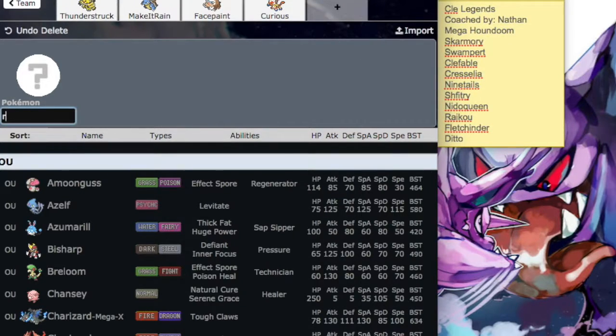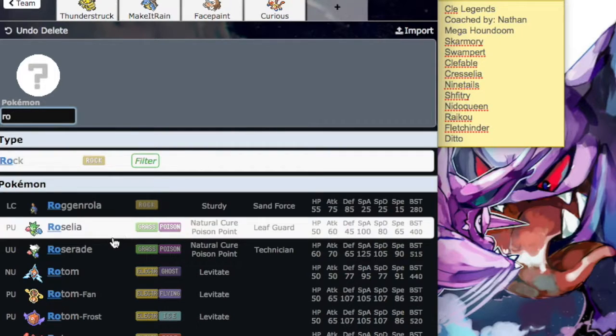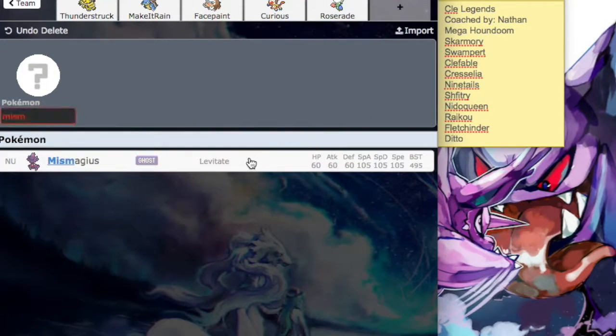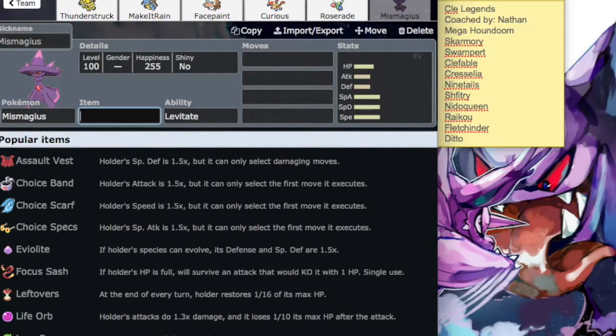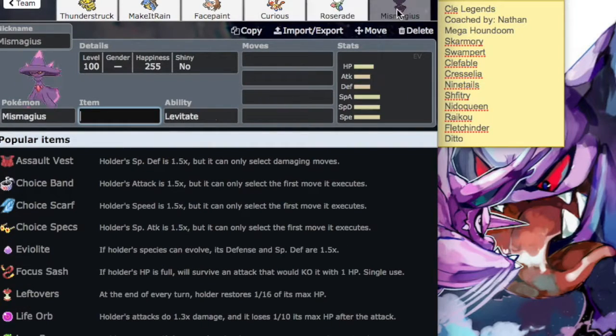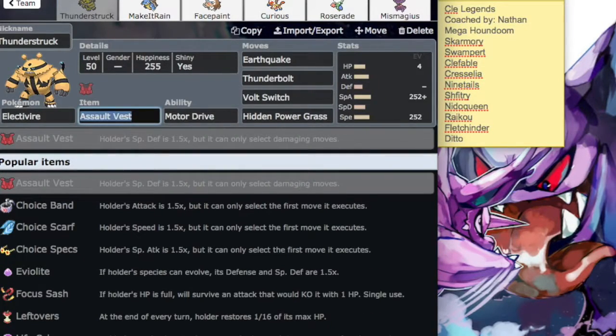Then you saw we had the Roserade, and we had the Mismagius. So that's the team. I'm hoping it does well against Nathan. I don't really know what to expect from him, but I know it will be an interesting and hard-fought match. I will see you guys in a bit when we face him.